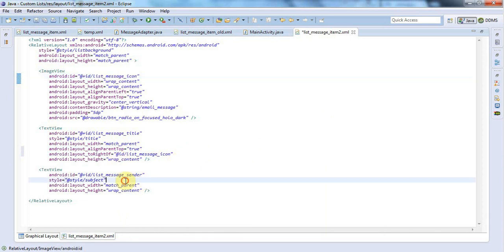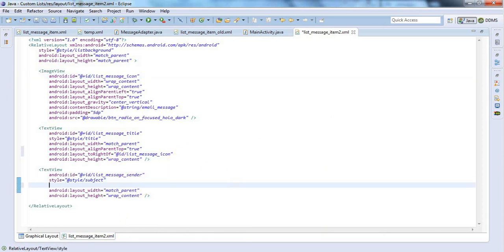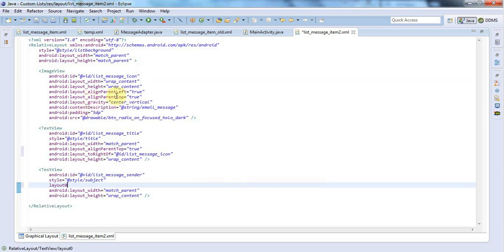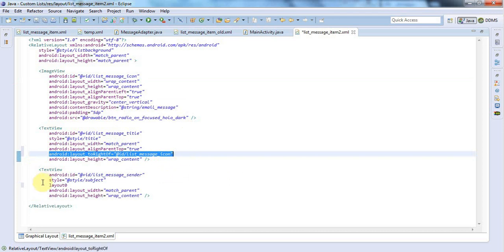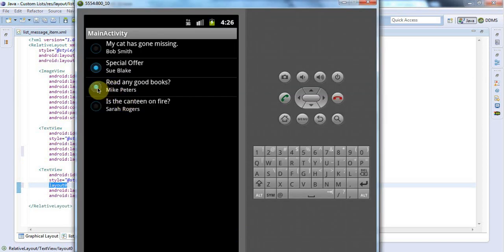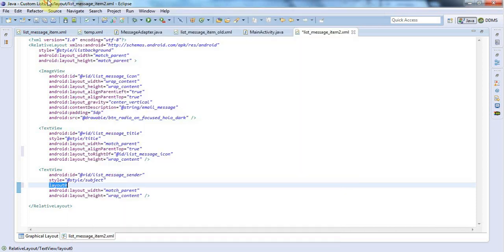And I think finally, although it's possible we may have to tweak this a bit, I want to say here, let's say that layout, and I'll say layout to the right of again. In fact, I could copy this to the right of, because my second text item also has to be to the right of the icon, even if the icon would be really small and it would end up being not directly to the right of it. I still want to make sure that the left edge of this text view, which is this lower text view here, is to the right of this icon, even if it should be down here and the icon's up there. I want this to be to the right of that. So I'm going to paste that in there and say layout to the right of list message icon.